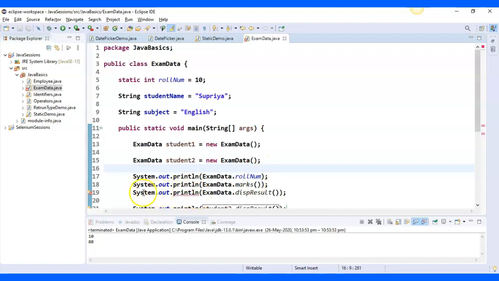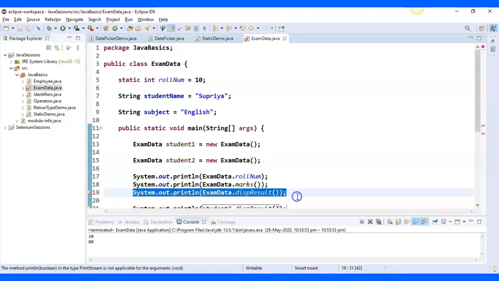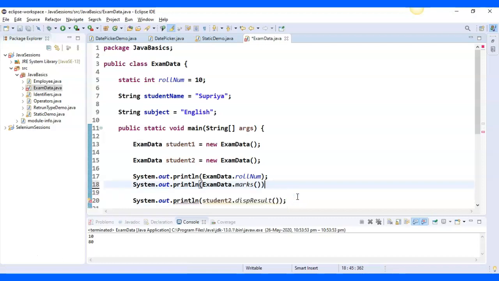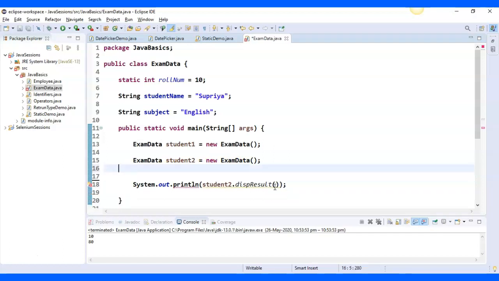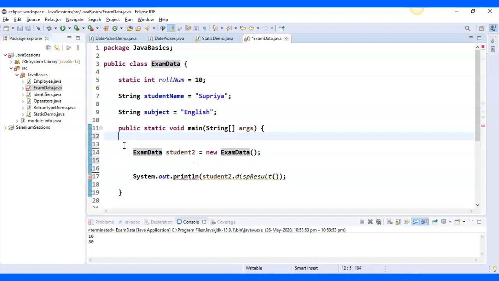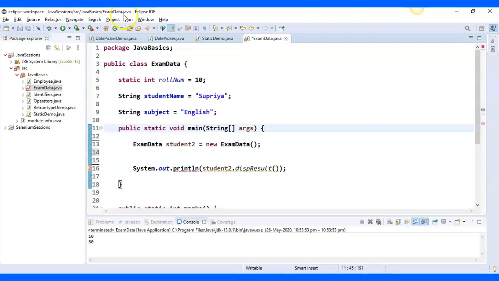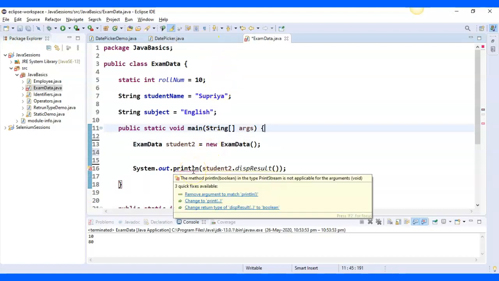So let me just run this. I'll just remove this because this was giving an error, and let me just access this. I'll just remove this also because this will confuse you. Okay, it's giving one more error.